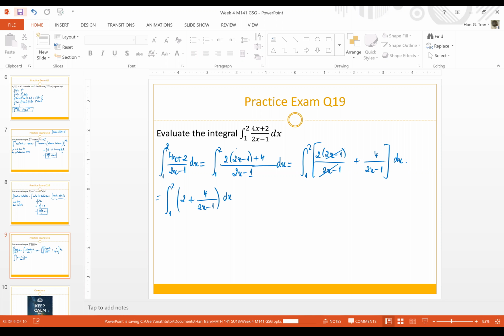Really? Okay, give me a second. I'll do long division right now. I don't think it's the case, but it's 4x plus 2 divided by 2x minus 1. Then maybe I made a mistake somewhere. Oh, it's 4x plus 2, not 4x plus 1, divided by 2x minus 1.